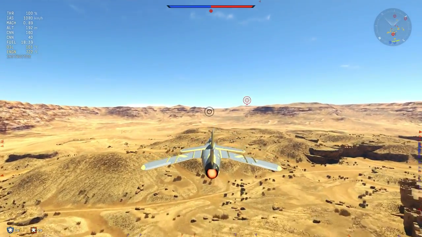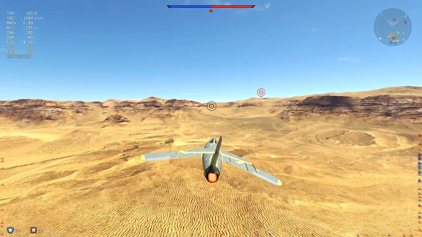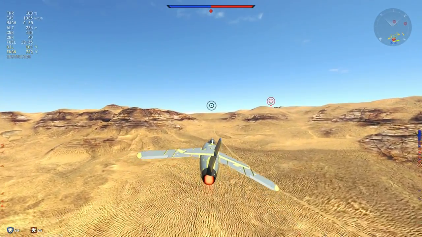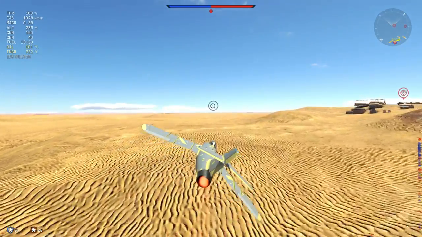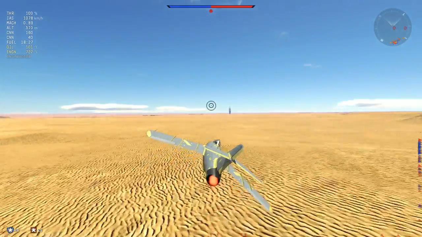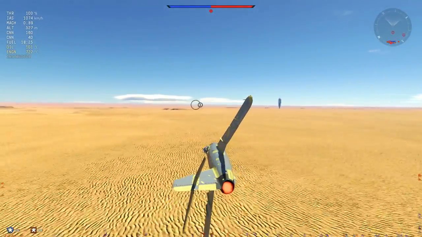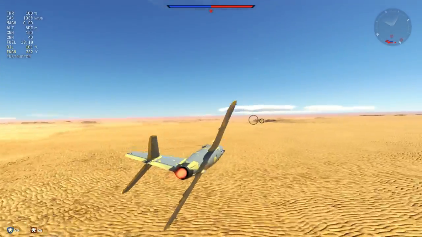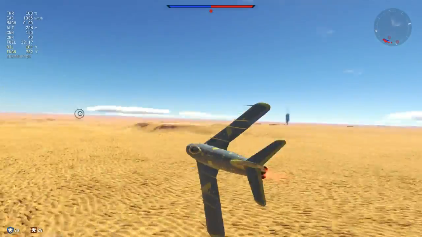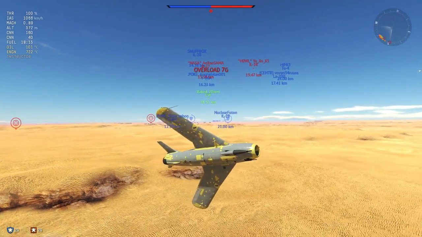So, it is a lot better to rush than it is to climb like a prop, because you're not gaining speed. In jets, the name of the game is speed, and if you can keep your speed up, even if you're a slow jet, you have a better chance at winning, especially if you are like a MiG-17. Now, the MiG-17 may not be the fastest jet in the game, but in this case, it is one of the faster jets at this battle rating.